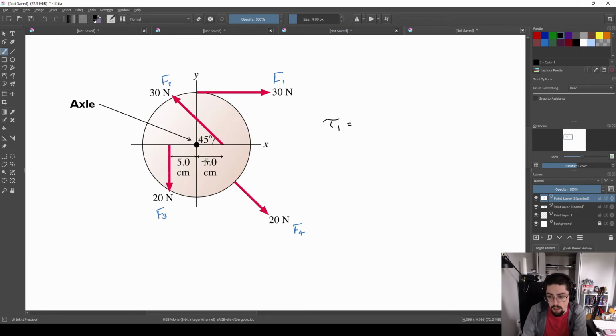This should be my distance, 0.1 meters, my force, let's do these in parentheses, 30 newtons, my angle between the radius pointing out to it and the actual force. These two are perpendicular, sine of 90, which might as well be 1, right? This ends up being not 0.3, regular 3.